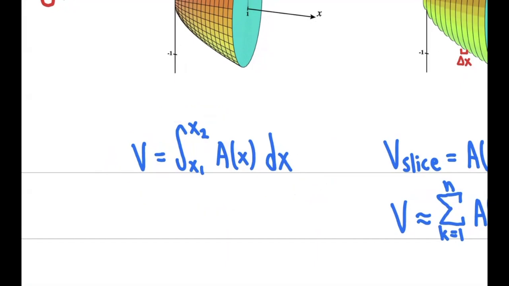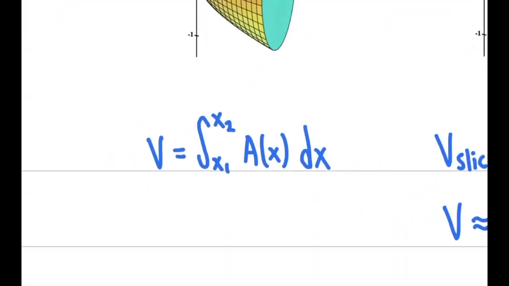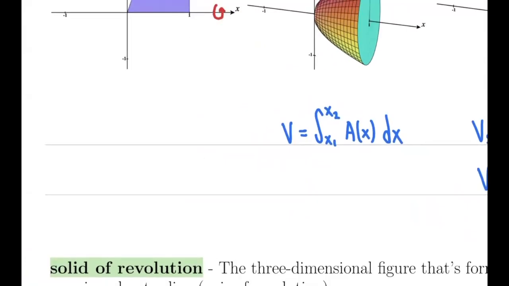Since we're using disks here, what is A of x? Well, that's like a thin little cylinder, so it's not mathematically distinct from a cylinder. We kind of did that upstairs already. It was like pi r squared times height, except r depends on x now. I'm just saying the area. So the cross-sectional area is just pi r squared, and r is a function of x. So A as a function of x is translated to pi x squared.